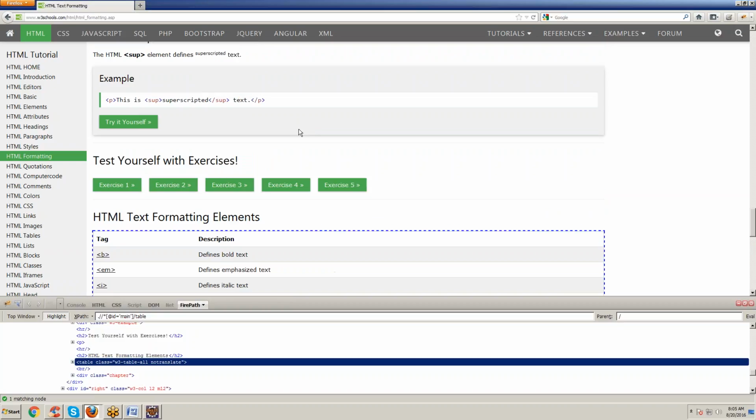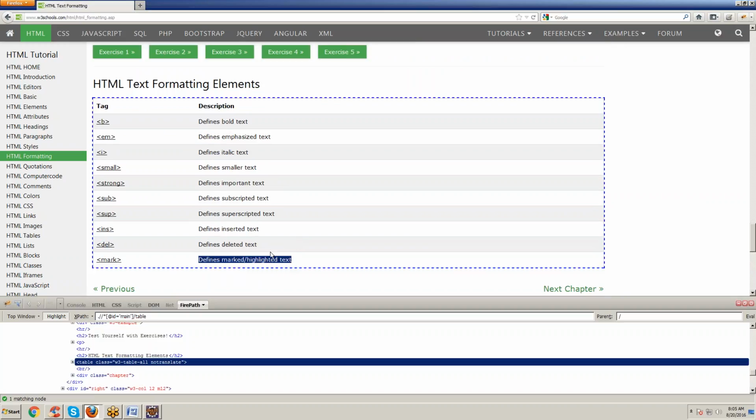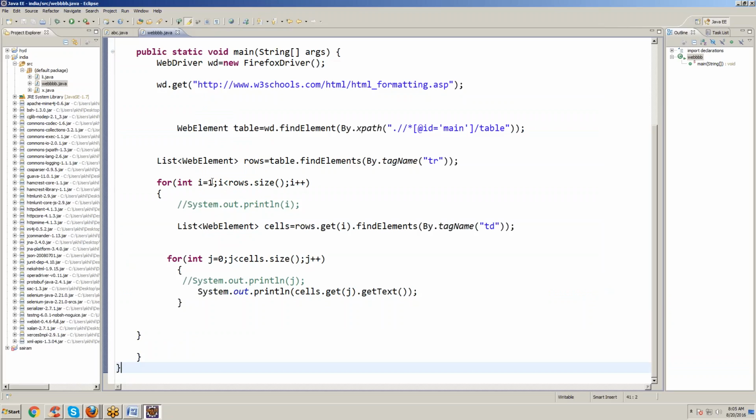Just we need to change the for loop. 1, 2, 3, 4, 5, 6, 7, 8, 9, 10, 11. Okay, the row number is 11.